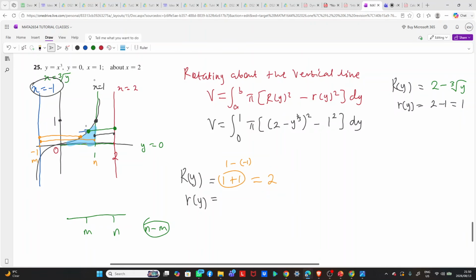Then what about small r of y? Yes. It's x cubed plus 1. So how you get that is the same idea. You say x cubed minus -1, then you get x cubed plus 1. Okay. So those are the things that I feel like if you understand them, then you will be fine. Hopefully.